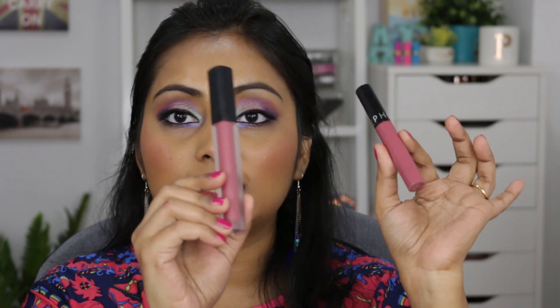My next favorite, on par with Huda Beauty, is the Sephora Cream Lip Stain. Interestingly both shades I have are dupes of each other — Trophy Wife and shade 86. If you want a less expensive version of Trophy Wife, shade 86 is very similar. These are completely transfer-proof and richly pigmented, especially the reds. Always Red is one of my all-time favorite red lipsticks. Super comfortable on the lips and stays on for a really nice amount of time.